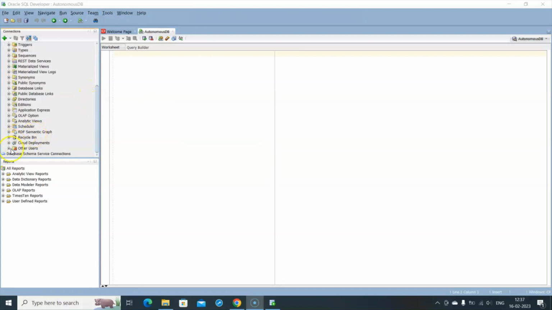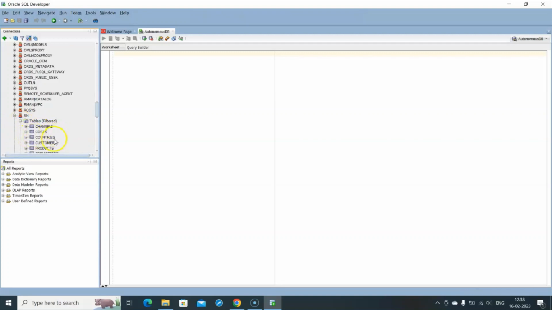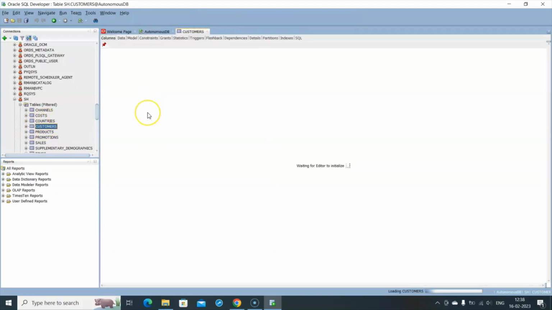You will see the Oracle users, and if you recollect, under the SH schema there were different tables. If you look at the tables, you'll find we actually did select from the customer table. This is the table, and we saw the data.